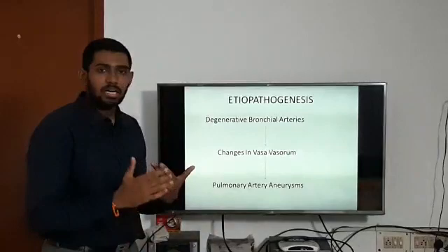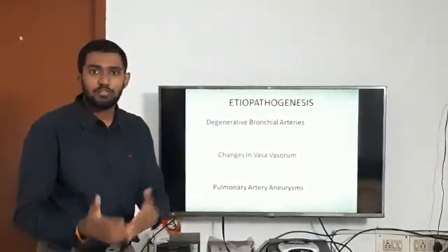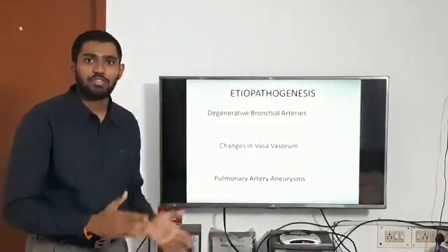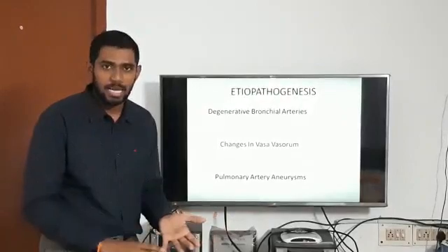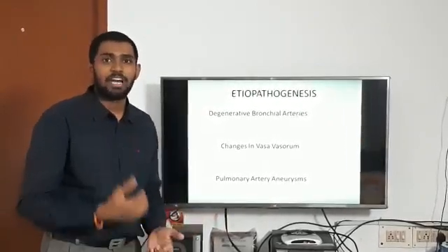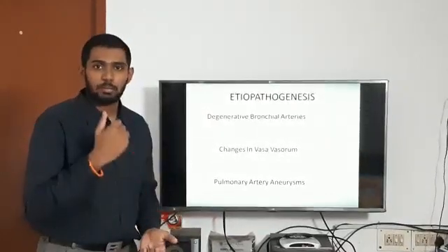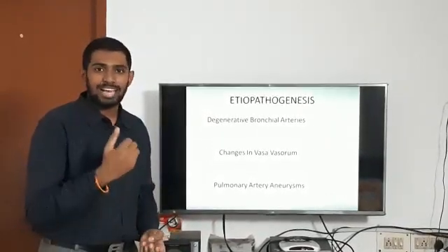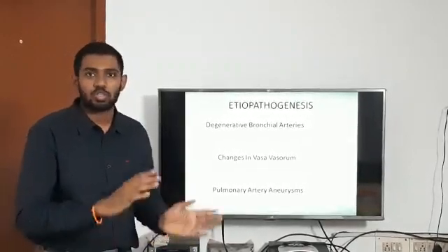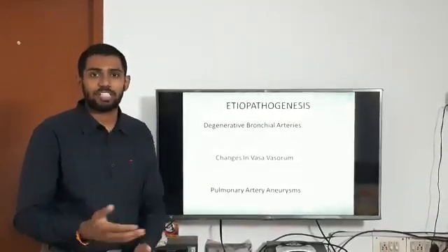There are many infective etiologies associated with autoimmune conditions — for example, Porphyromonas gingivalis association with rheumatoid arthritis. A large number of organisms like hepatitis A, B, C, E, parvovirus B19, Streptococcus salivarius, Streptococcus sanguis, Streptococcus mitis, and Saccharomyces are all associated with Behçet's disease. We do not have a clear etiological rule, but these are all supposed to be related to Behçet's disease.